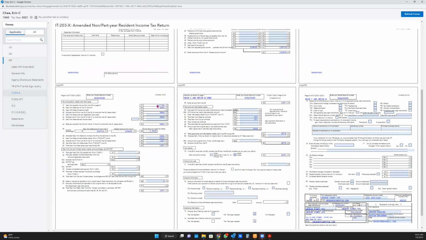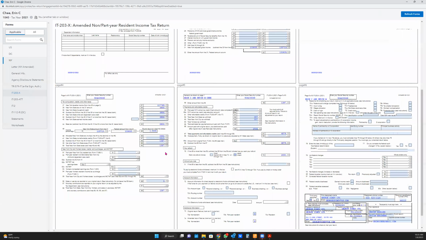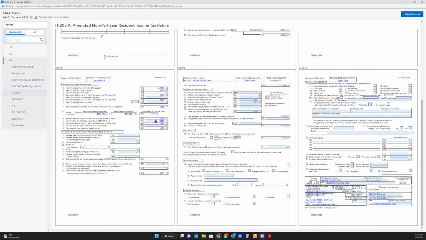So now, when we go into the amended New York state tax return, we are going to see that New York State taxable income 117,785. So it is a little bit higher, and it is due to the cryptocurrency not being reported on the original return. Okay, so our taxable income is consistent with what New York would have proposed had they known that the cryptocurrency was in play. Okay, from that, potential New York state tax is 6806, and it is consistent with what we saw on the credit form. From there, we are going to show the credit. Okay, we are going to show the credit 5515.